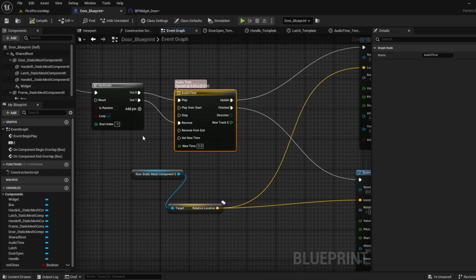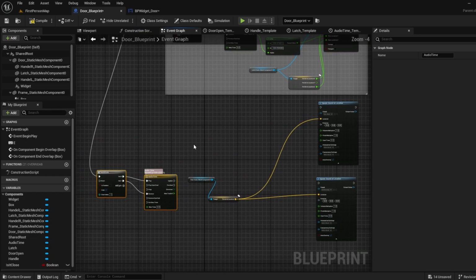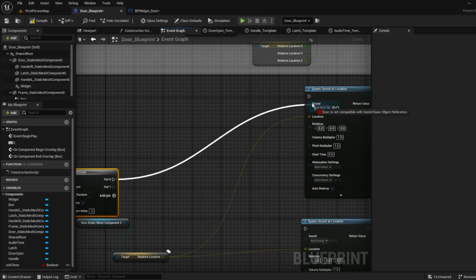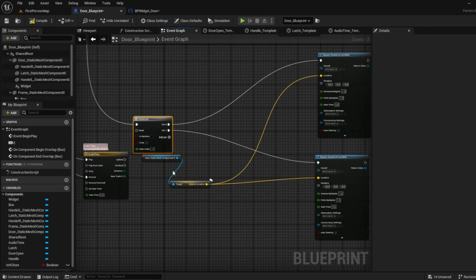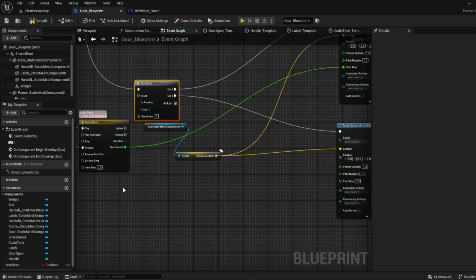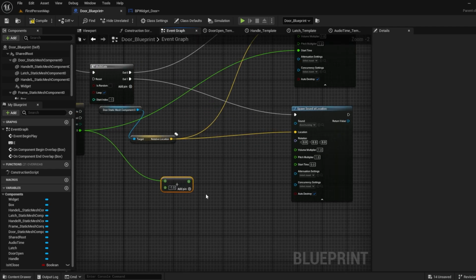The sound issue arises because the timeline tries to update the audio every frame, so we need to separate the timeline and audio spawning. Playing will work fine, but reversing won't because it will ask the audio to start at 1.5 seconds, which isn't feasible. We'll use a simple equation to invert it.